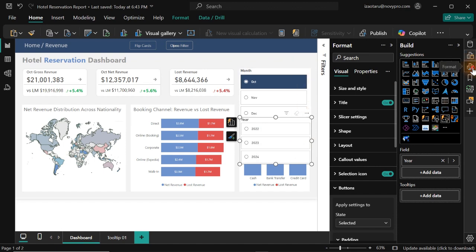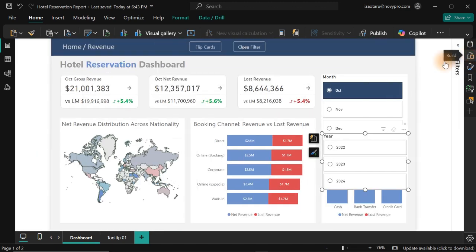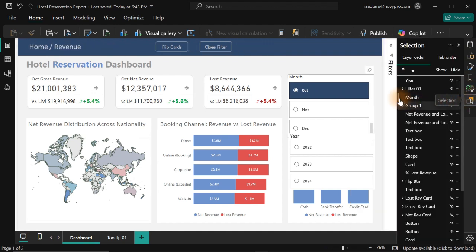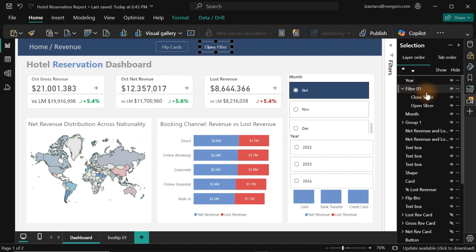So once we are cool with this, the next thing we have to do is to create a bookmark that hides it. We both created this particular one together. Use the same idea to create this one. We have both in here. If I go over to selection and click on this one, it shows you the group filter 01. If I have this hidden, I only have open. If I have this hidden, I now have close. So create two buttons and stack them together and use the same idea we have used over here.